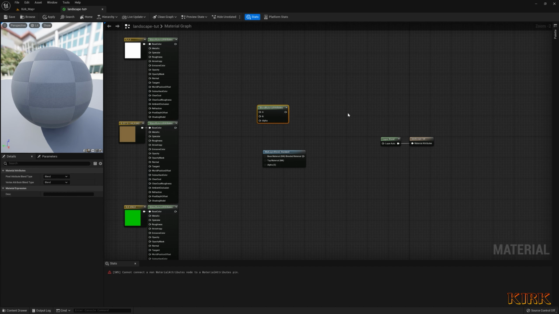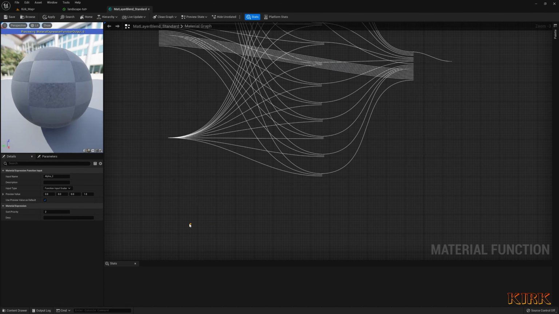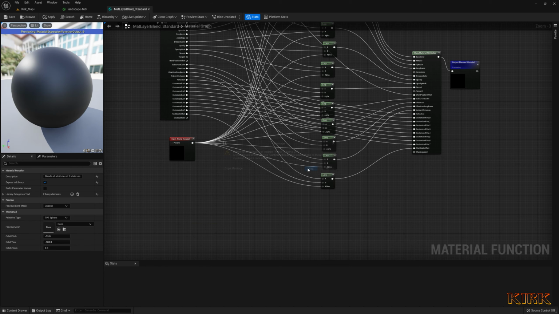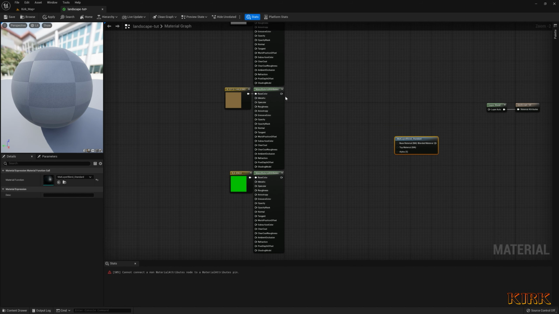This is out of the scope of this tutorial, so I'm just going to remove that. But like I say, this is just the same thing. A lot of artists will use this because you can open it and add things in here, like for your vertex and your pixel normals. But that is also out of the scope of this tutorial. I just want this to be a simple one to blend off slope and height. So I am going to blend my slope into the base material, and then my ground into the top material.